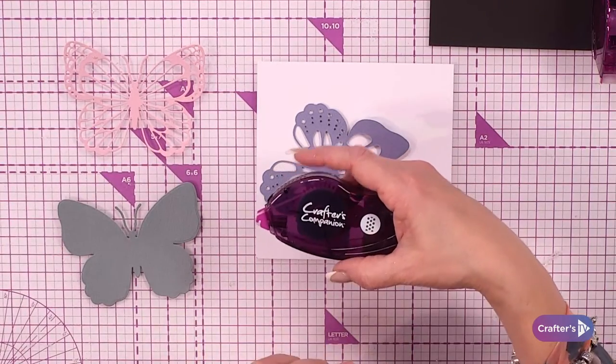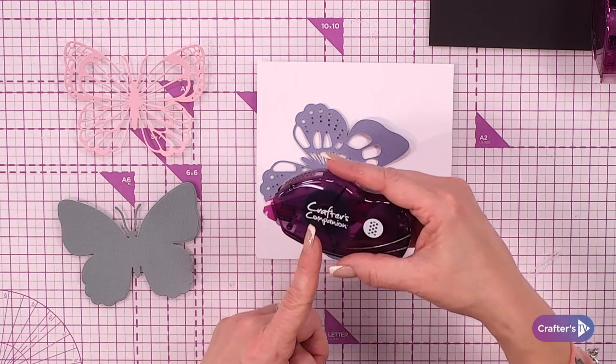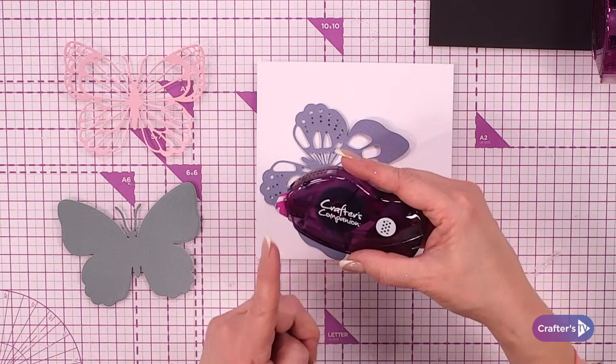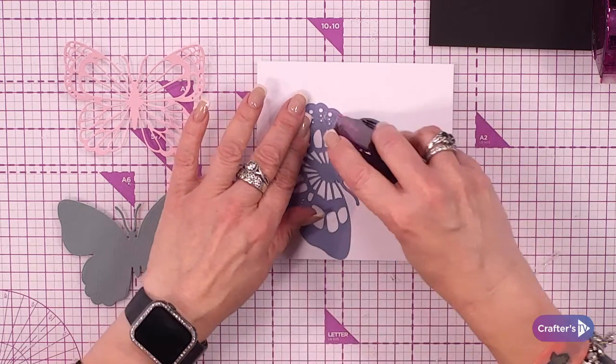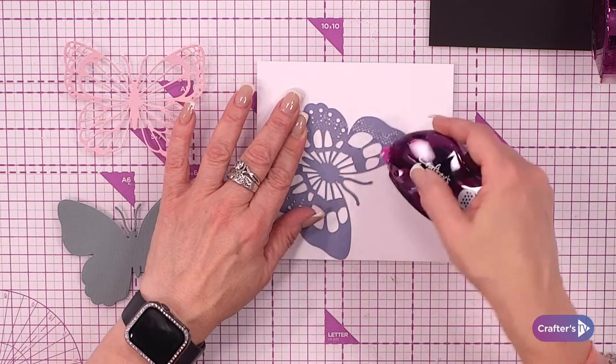The dots on the side to differentiate, a darker, deeper purple in colour. Again, 22 metres on, and again, very strong. It's a strong, dotty adhesive. When you apply it on, you're just going to do exactly the same, little flicks just over the top.